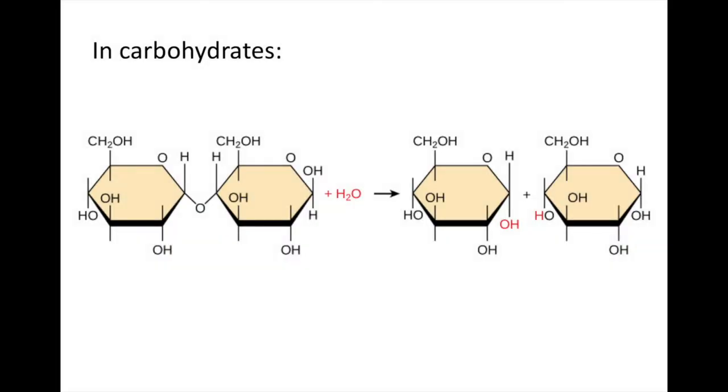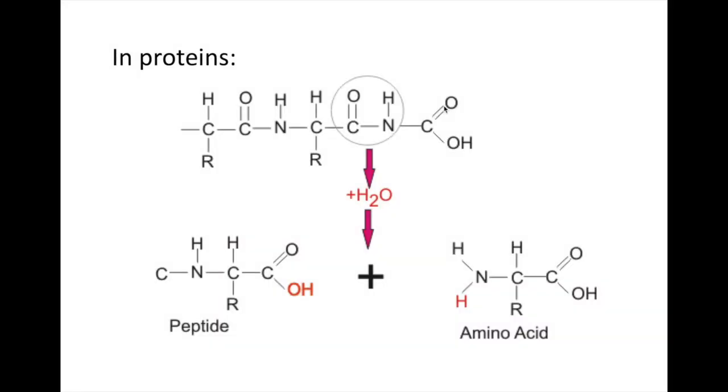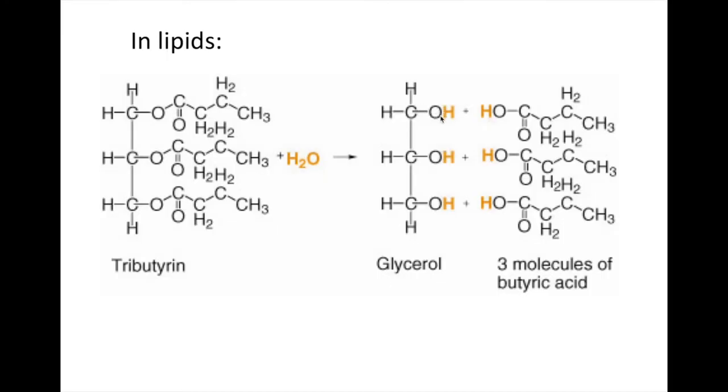So in carbohydrates, you have two glucose molecules linked together here. You add in a water and they break apart. You take that water, one oxygen goes to one molecule along with a hydrogen, and then a hydrogen goes to the other molecule. In lipids, you see the same thing. Here's the bond that we built. Now we put in a water, we break that bond. This O should be also orange, but this is the break, so H2O, same thing.